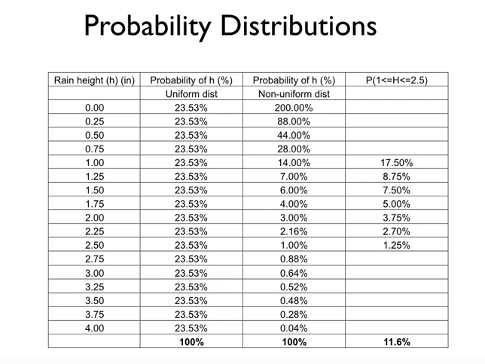Okay, so I made this table up, and these are just example values. So we could think about the rain height, which is the far left column in inches, we'll say. In fact, I think the third column is actually real data, but I don't remember. I put this example together a while ago. But the first column is showing, okay, between, so 0 indicates really between 0 and 0.24999. And then the 0.25 is 0.25 to 0.4999, and so on and so forth.